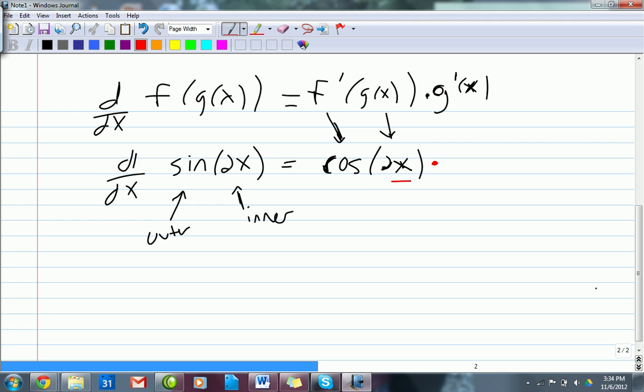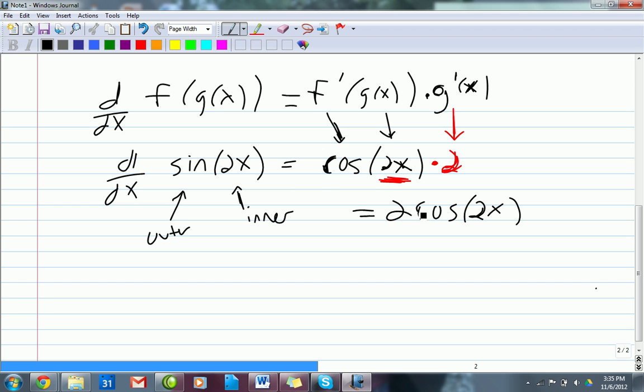The derivative of g, the derivative of 2x, is times 2, right? Derivative of 2x being 2. Here's your times g prime. That's called the chain step. And then we could rewrite that, I suppose. Just bring this 2 out front. The red 2 comes out in front times cosine of the quantity 2x. So that, therefore, is the derivative of sine of 2x.